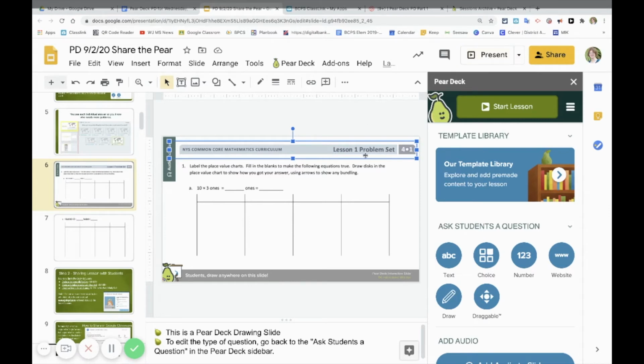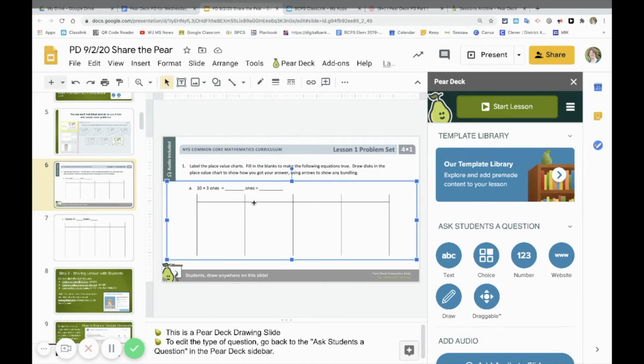Then students would only be seeing the image, not doing any interacting. If I want them to interact, I would click here where it says Start Lesson, and then it would start a session for this particular slideshow. And on this slide, they would be able to draw anywhere on the slide they chose to, or type using the text tool. But you don't have to worry about locking it in place like some of us are used to doing in Seesaw.